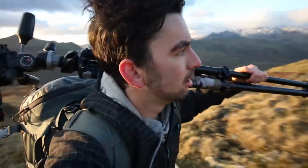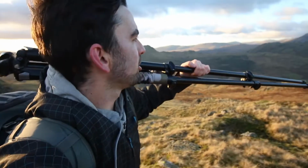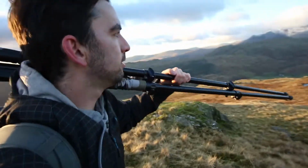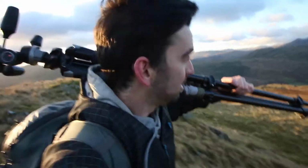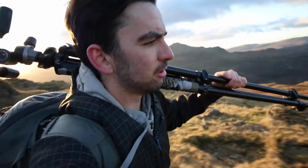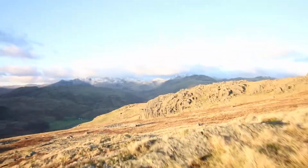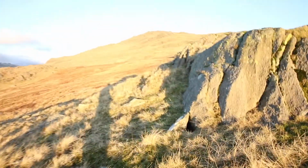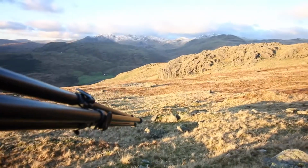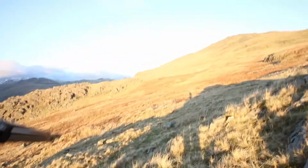I do quite like it there, but I'm not massively keen on them rocks in the foreground. They're a bit too distracting. So I might go over towards them, because if I'm stood on them they can't be in the picture. The only annoying bit about that is it's going to be a longer walk back, but it seems pretty straightforward, so let's go over there. We'll go over there and then we can walk across the horizon, because if we go that way we've got to walk straight up the top, but that way is more level.